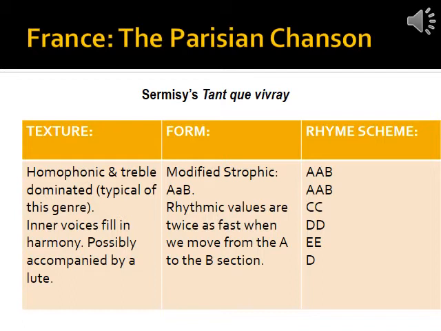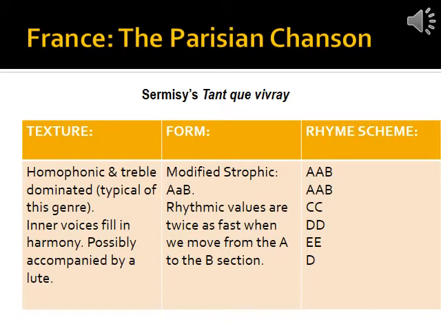The form is modified strophic, I would say, because it's the same music over and over again, but it's not just four notes over and over again. So we would call this A, and then small a, and then large B, because we hear the first section twice each time, but with different words the second time. And then the B section is very different.